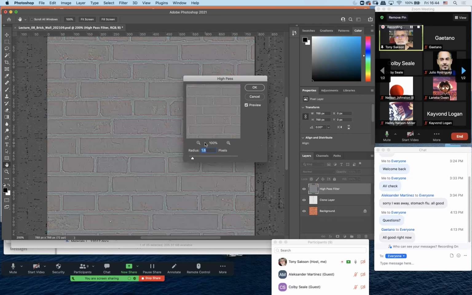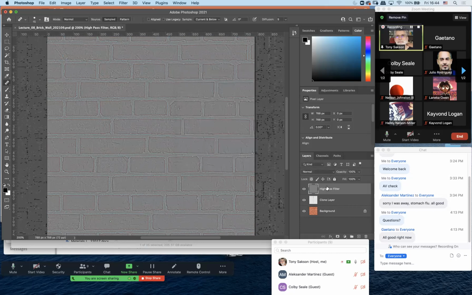And I usually set mine to 1.5 to start. If I don't like it, I can undo it and come back. But what that's going to do is give me a kind of medium sharpening of the midtones. So what I'm going to do is click OK.